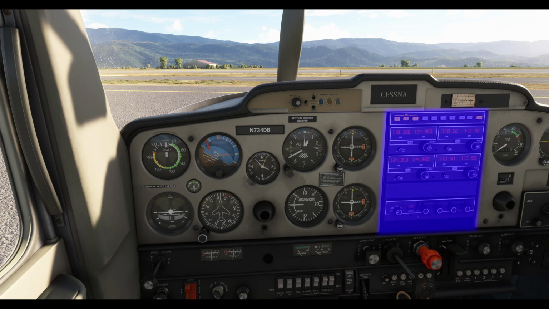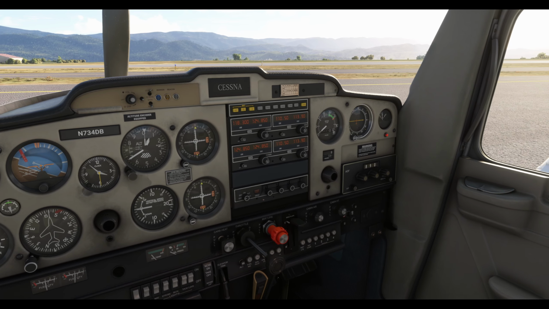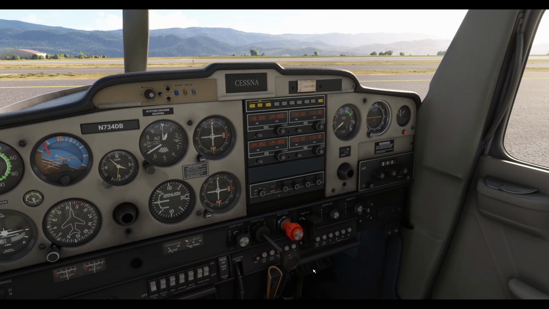The radio stack occupies most of the center of the dashboard there. That's where your communications radios, your intercom controls, and your transponder and navigation radios all live. We'll get into more detail on those as we're flying. If you're going to be using the Microsoft built-in ATC, you won't be touching most of that because for the most part it'll self-tune. But if you were ever using online air traffic control or flying in the real plane, knowing how those things work is going to become important.